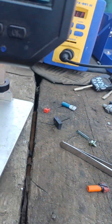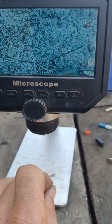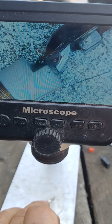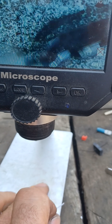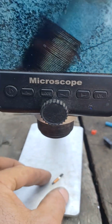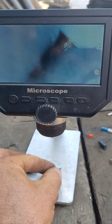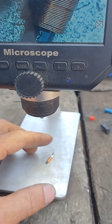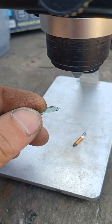I have one more side. Let me show you. Where is it? I think it's good enough. If the coils have the same number of windings, because I think I took the coil from the same type of chip, I think it's gonna work. I just dropped the metal glass container from the donor chip.